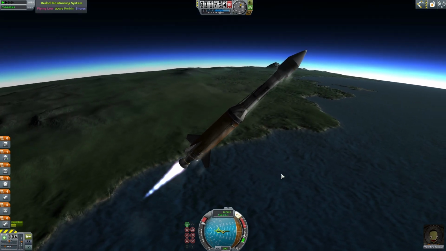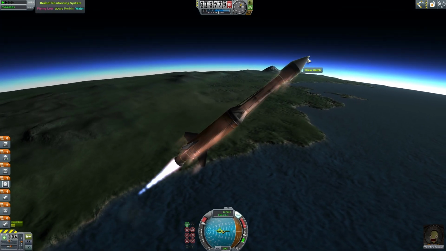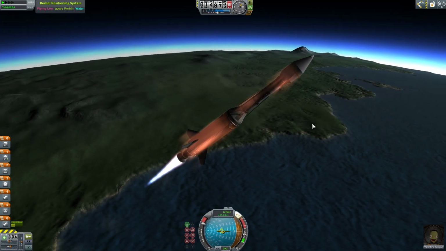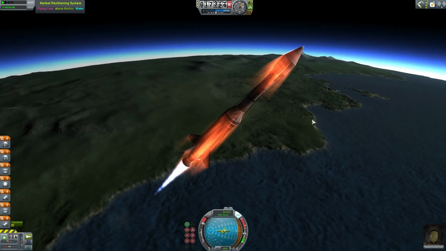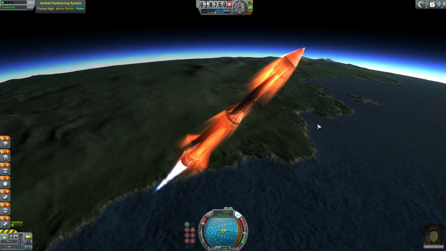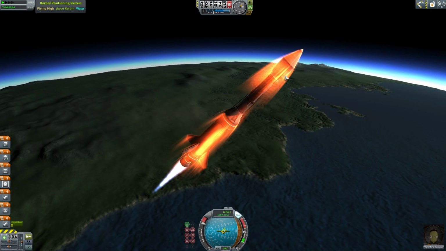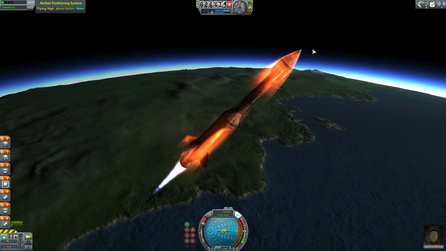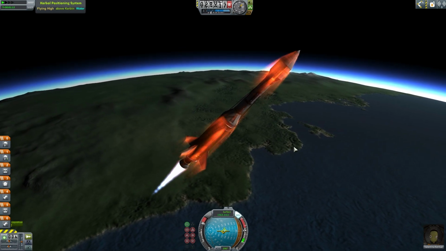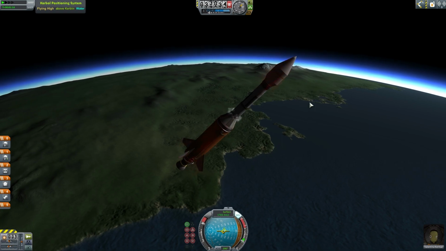Because as we get faster and faster through the atmosphere, you see we're still within the atmosphere, you'll start seeing things heating up. And that's really, really bad. You don't want things to burn up. So let's get back up a little bit here. Now, fairings in general are pretty good at removing the amount of heat that you would normally get on a cockpit, which is why we have the fairing there. Plus, it helps aerodynamically.